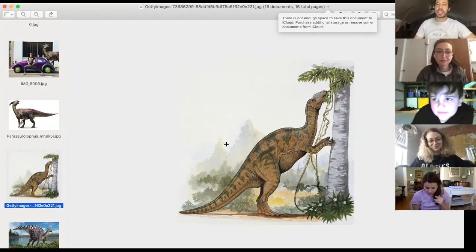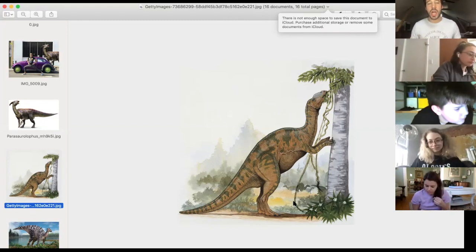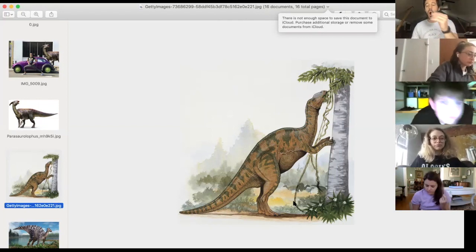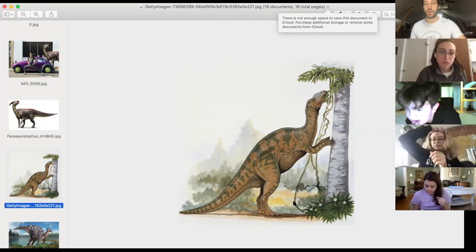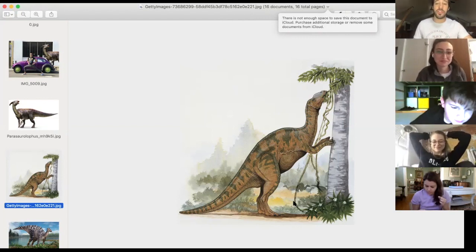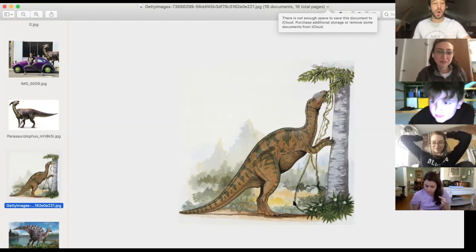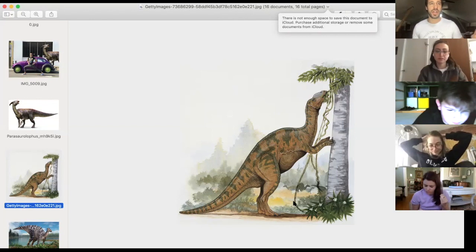So the other interesting thing about hadrosaurs like this, and you can see he's kind of rearing up on a tree to eat some vegetation. The adults walked almost always on 4 legs, right? We think that there are times that they walked on 2 or leaned up to get vegetation, using those front arms to brace itself. So the adults walked mostly on 4 legs. However, the juveniles, we think, primarily walked on 2 legs until they got large enough to walk on all 4. So that's a pretty interesting distinction between the adults and the juveniles.